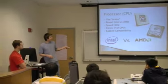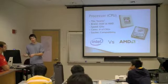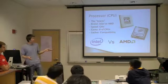And then finally, the socket, which basically determines the compatibility. We already talked about that earlier. You just want to make sure that your processor is going to fit into your motherboard, and that's going to be the socket type.